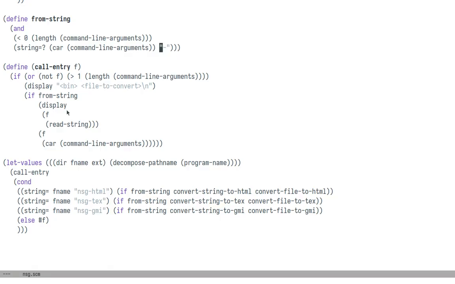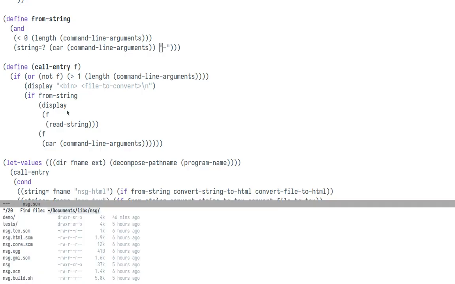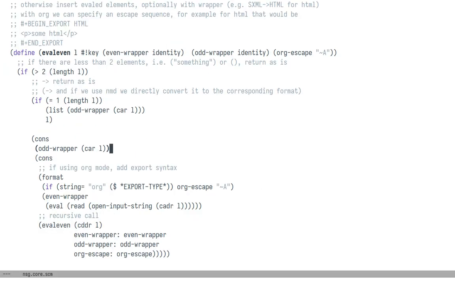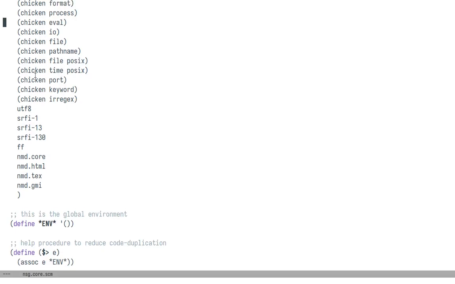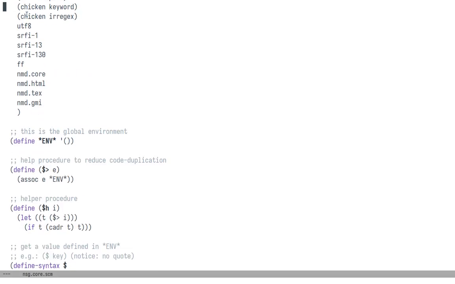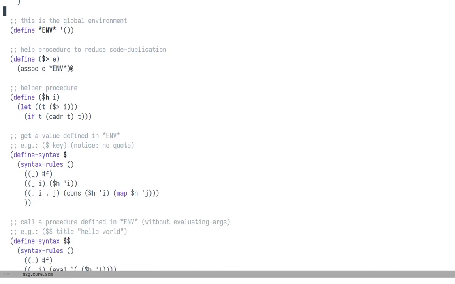All right, next up, I want to quickly go through the core because, well, that's kind of the core. Let's go up here. Again, we import a bunch of stuff. This is now a module, mind you. So we have an environment. This is now the global environment.